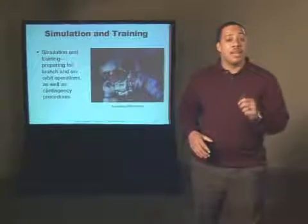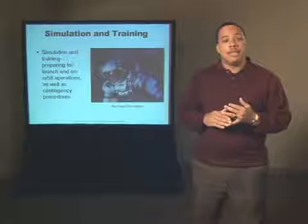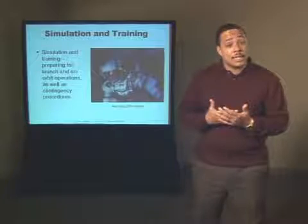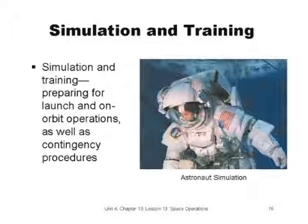But the job of the operators begins long before launch. Like a basketball team, to prepare for the big game, they must practice, practice, practice. Along with the astronauts for crewed missions, the operators rely on advanced computer simulations to give them a video game of the upcoming mission. But this is no game. Mistakes can mean life or death, so they have to be prepared to make the right decisions under intense pressure.